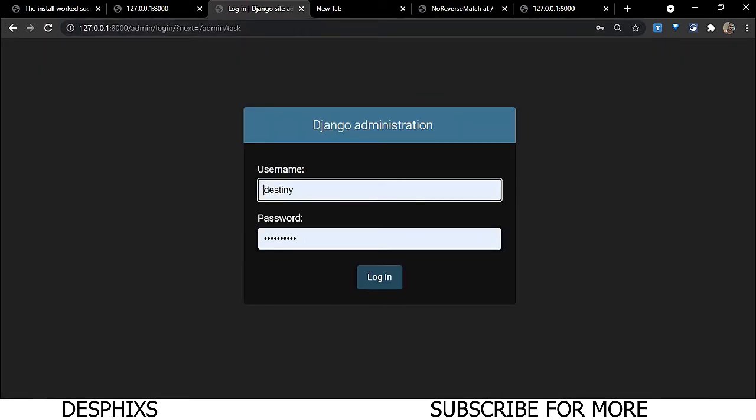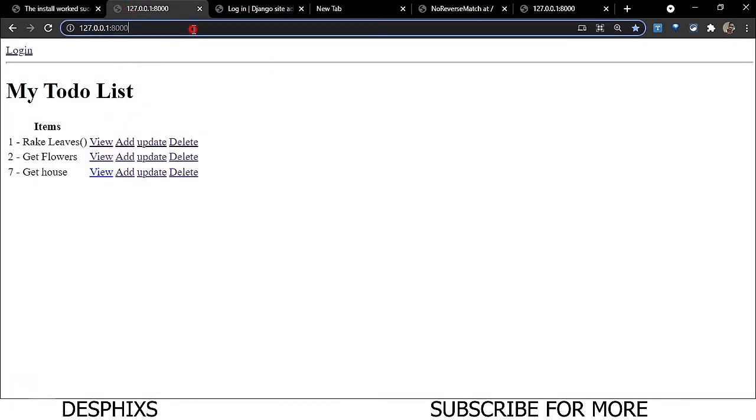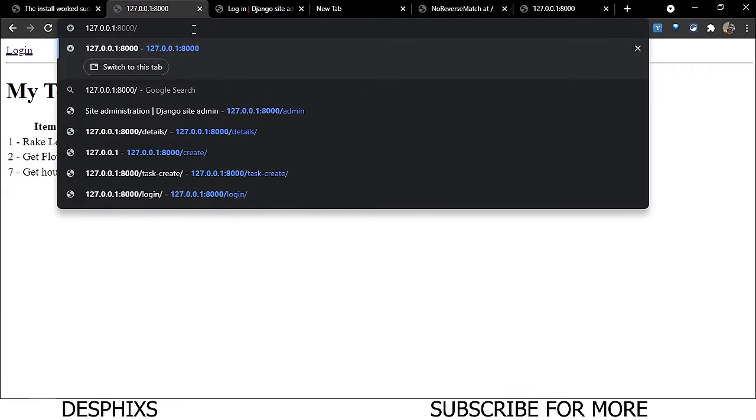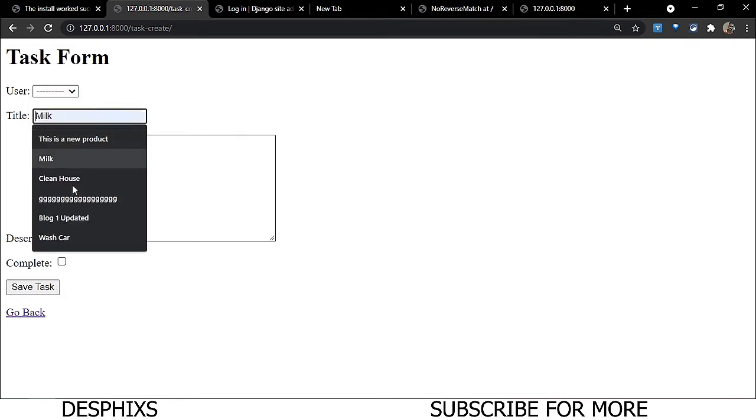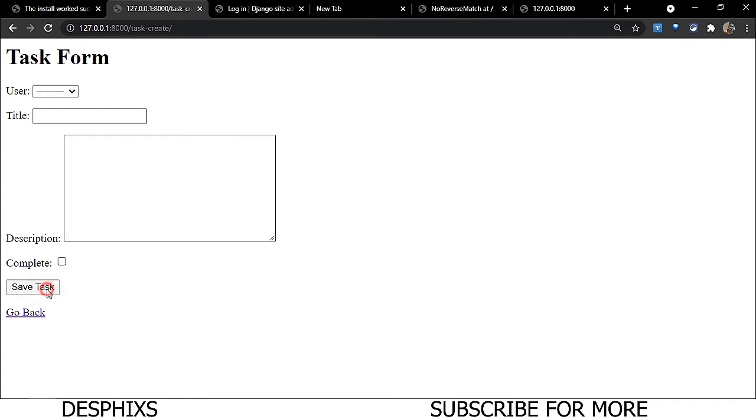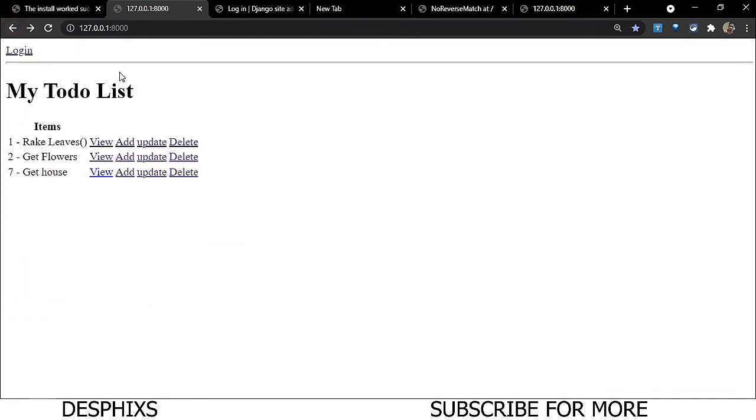So as you can see, it brings us to the next login page. But here in our own app, if you say /task create, what do you notice? It still brings us to this place and no user is logged in. So when you click on whatever and try putting in a task, it actually saves the task for you and no user is logged in. So we want to make sure that we are restricting that.